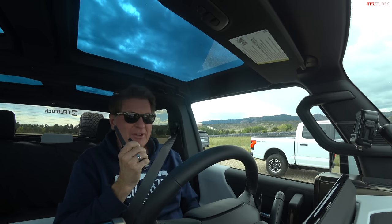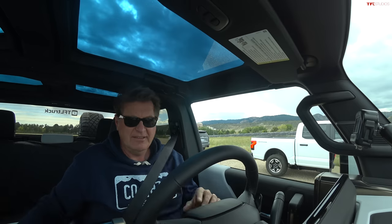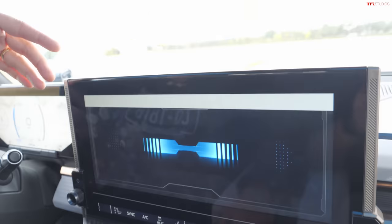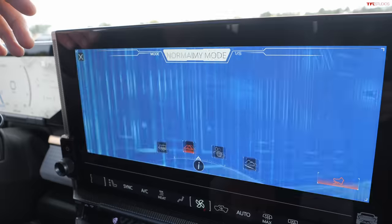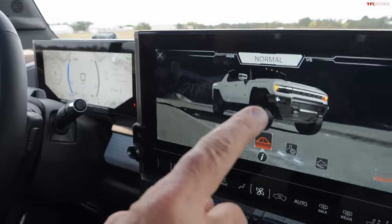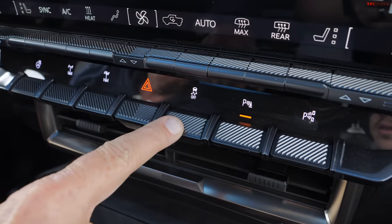So you're in sport mode, huh? There's no silly WTF thing going on. All right, dude. I'm gonna hit continue and we can go. Hold on. First, you have to put it into street mode. So you go here and you've got normal mode. And then here's the trick. You have to hit the traction control button twice, and that puts it in one.